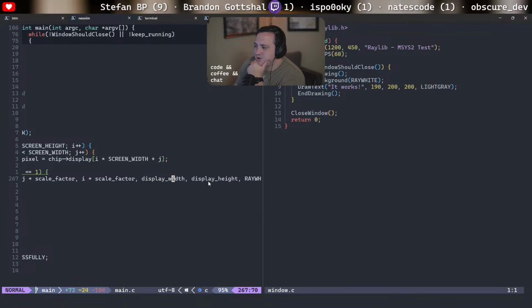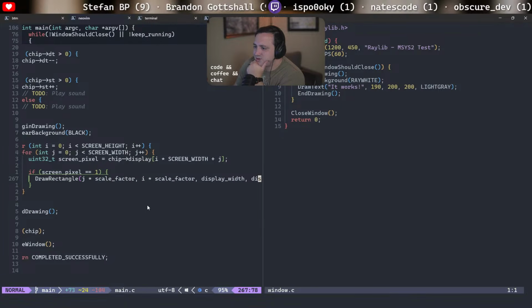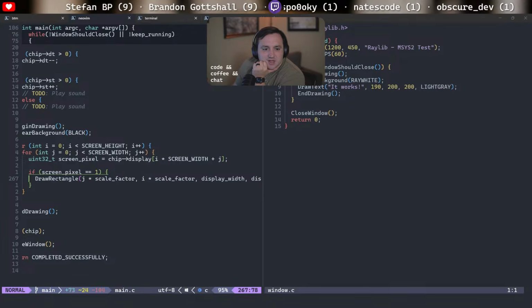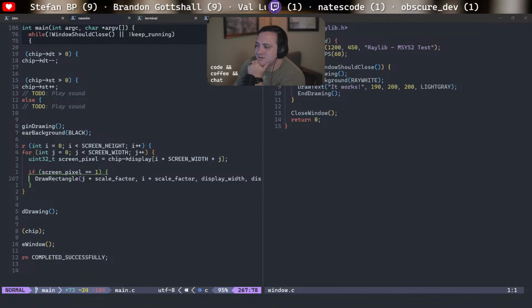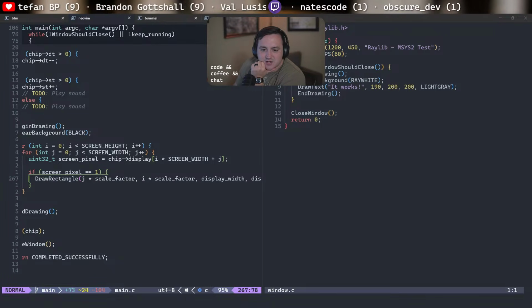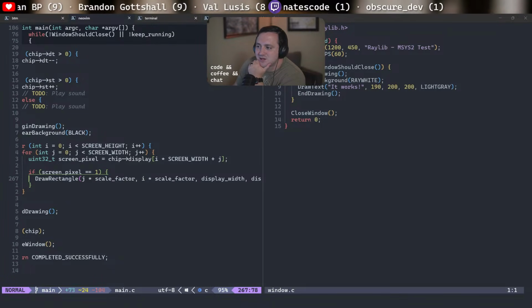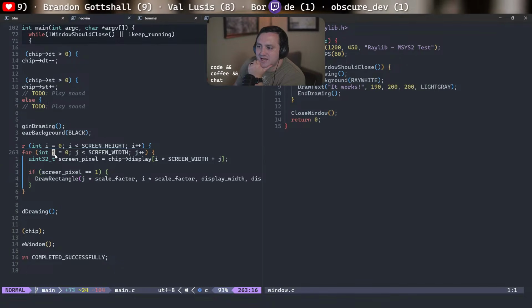We have display width, we have display height. Let me double check my raylib documentation. We have width and height. Yes, we passed that in the right direction. We have X and Y. So in this case, J is our X, and I is our height, or our Y, whatever you want to refer to it as.